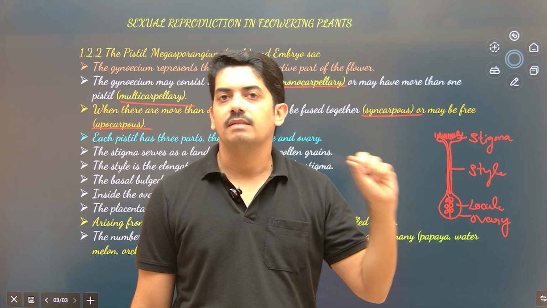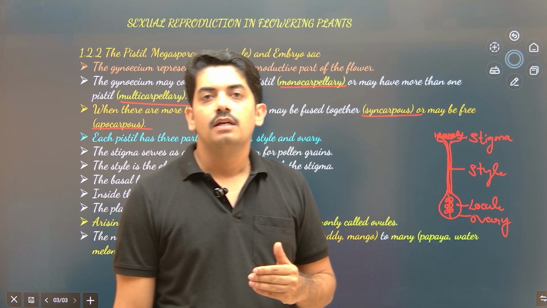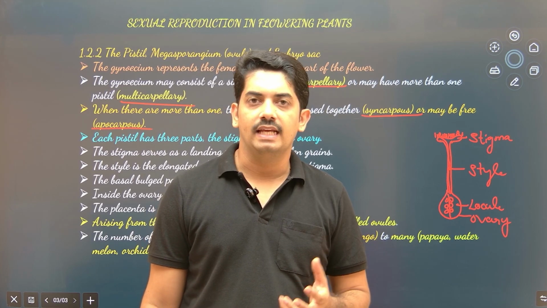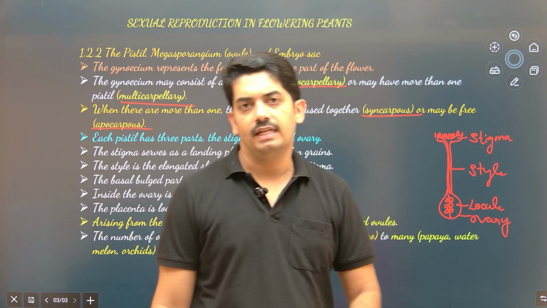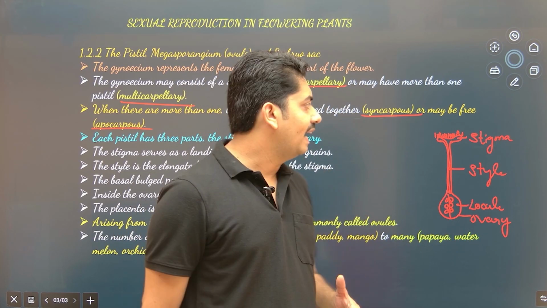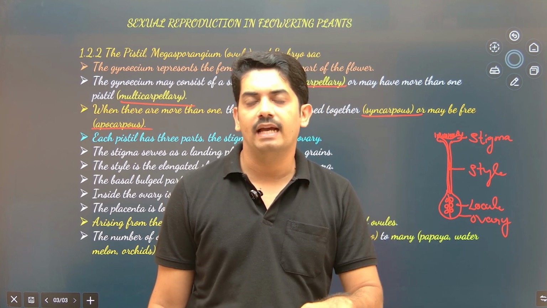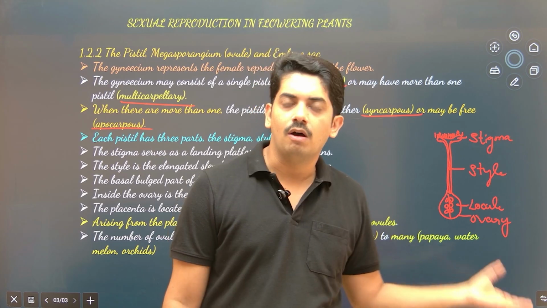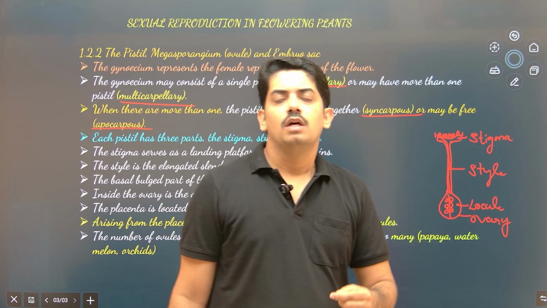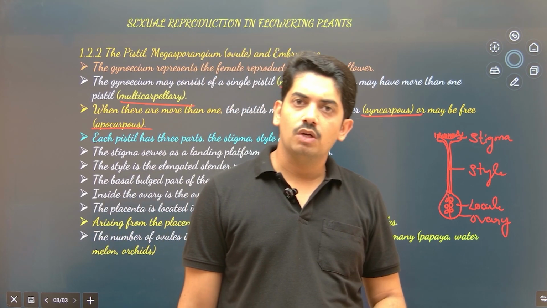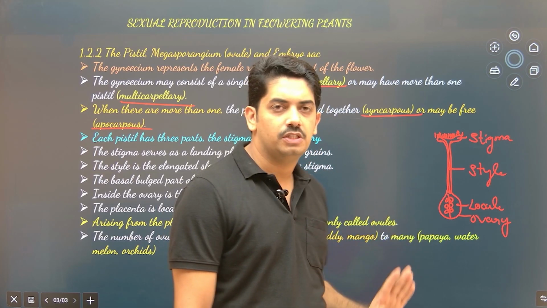That means the isthmic junction. See here, the style actually helps in finding the best pollen grain, having the ability to germinate fast, reach the ovule and undertake fertilization. In this way, plants can select the best quality pollen grains which have the male gamete and help in producing offspring of the best genetic quality. So the pollen tubes which are formed fast reach the ovule present in the chamber of the ovary, that is the locule, and fertilization takes place.